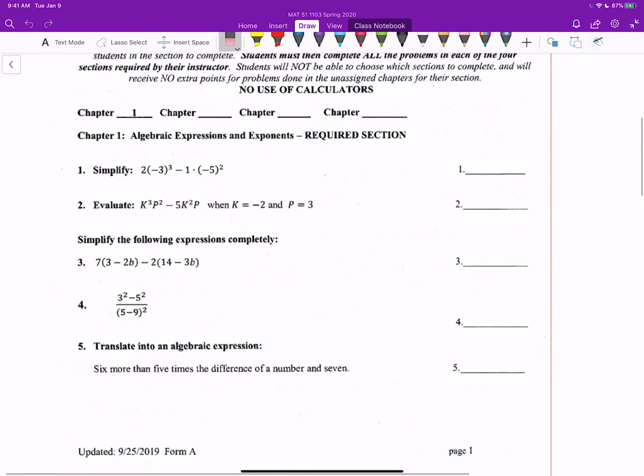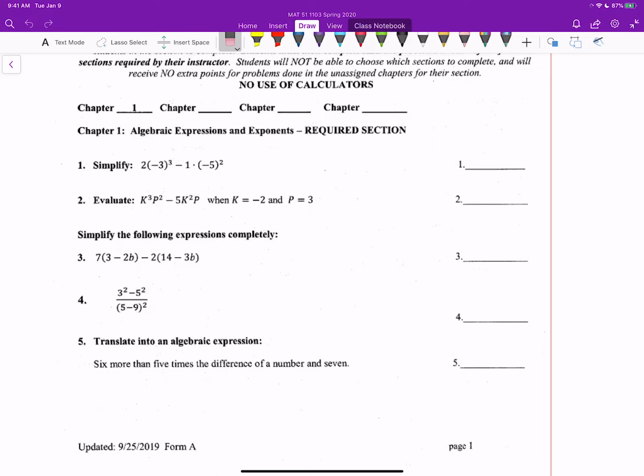Number 1, simplify the expression. When we simplify expressions, you simply follow the order of operations, which is PEMDAS: P, E, M, D, and AS. P represents parentheses and the grouping symbols that you see, or absolute values. And then E represents exponents. MD, that's multiplication and division, performed from left to right as they appear in the expression. And the last level will be addition and subtraction. Same thing, perform from left to right as they appear in the expression.